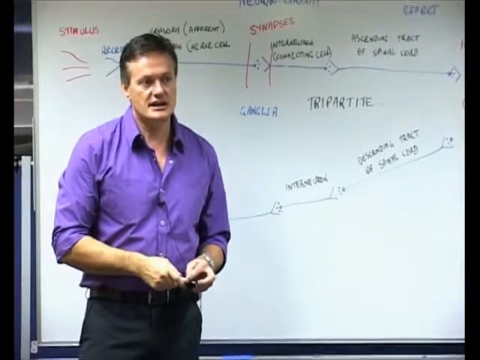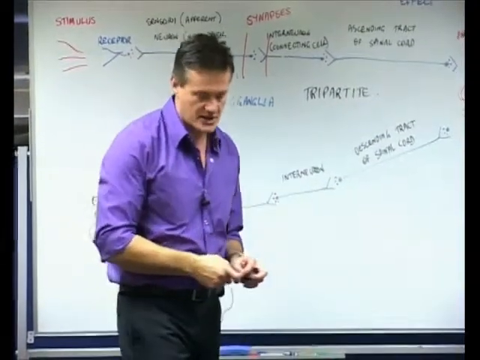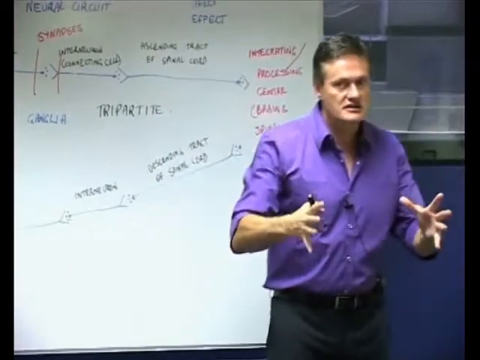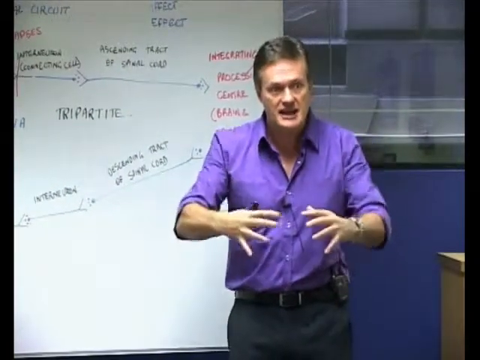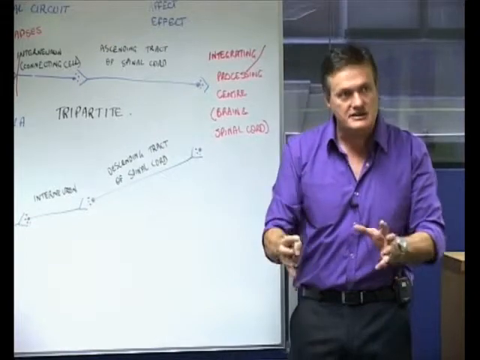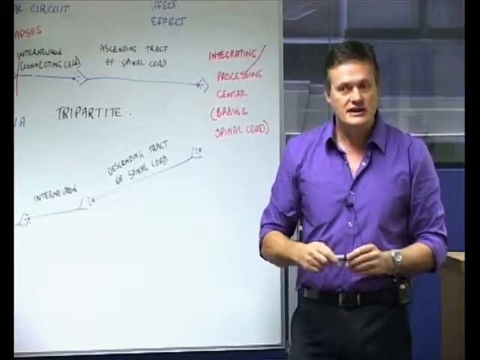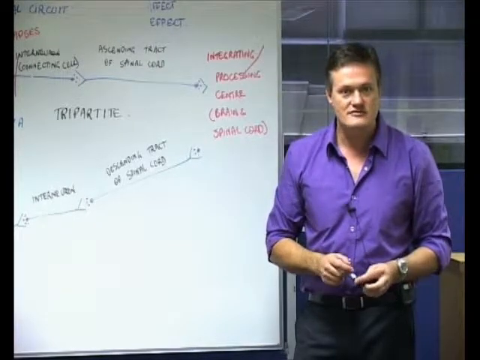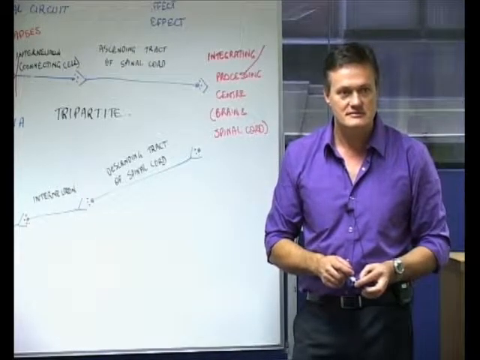It appears that astrocytes, and we've talked about astrocytes before, control a certain number of synapses. They have a little area of the central nervous system that's their own. Now, each astrocyte can control up to 140,000 synapses.